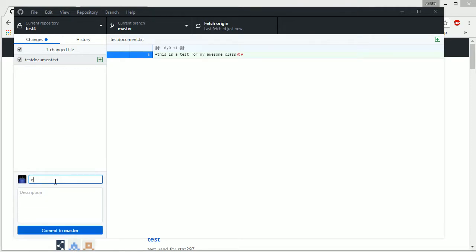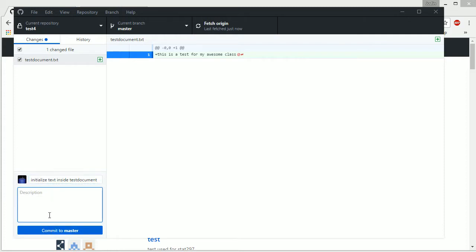So you should create some sort of summary and make sure it's descriptive. I'll just say initialize text inside test document. Make it so that you can go back later and know exactly what you changed.